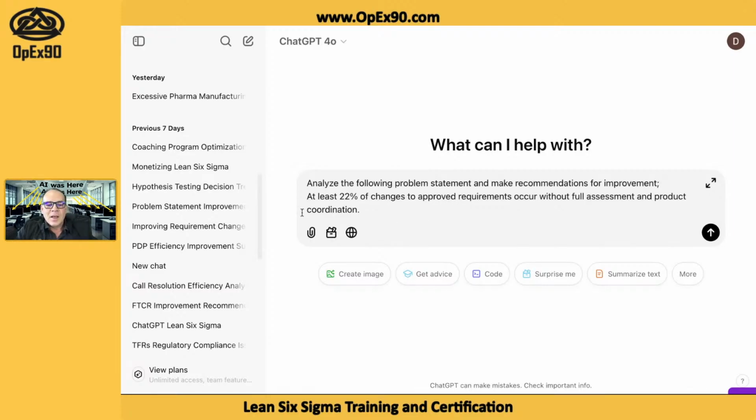And here is this problem statement, right? Remember, when we talked about a problem statement, we, as problem solvers and great critical thinkers, know we should never infer a cause nor solution, right? We, as complex problem solvers, know that there's certain questions we need to ask to make sure we're getting the right stuff done. So let's have ChatGPT analyze this for us, right?